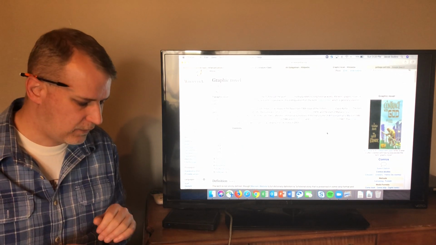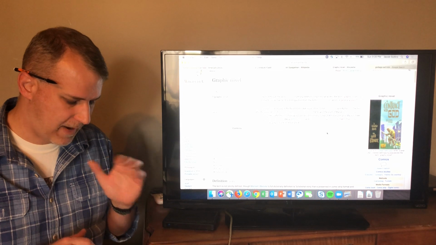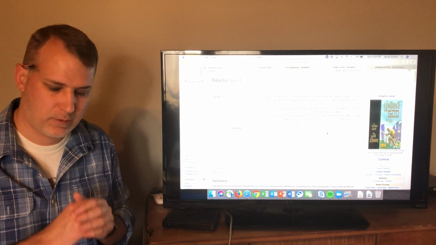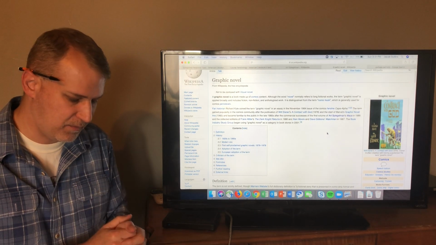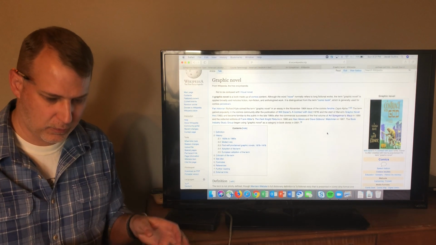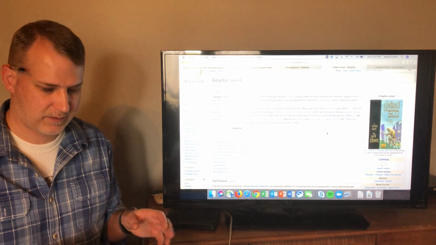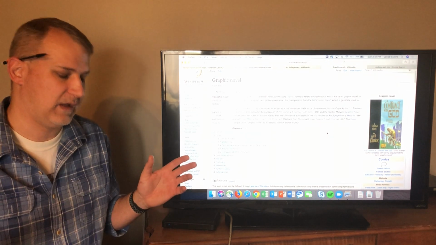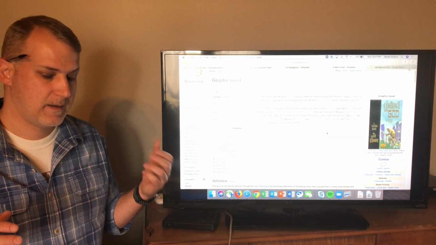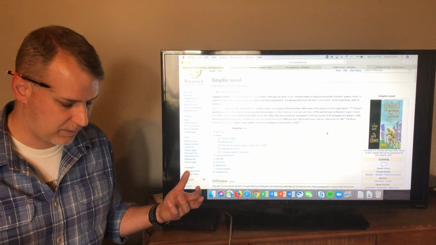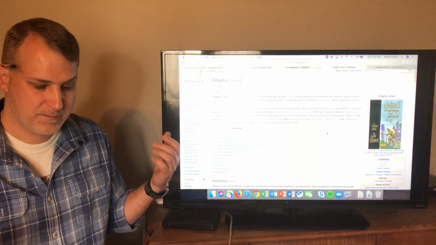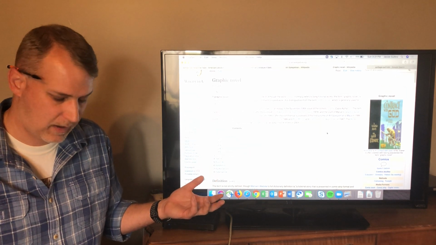If you have questions about Art Spiegelman, about Maus, about graphic novels, any of that stuff, be in touch with me. The chapter that's in the book is short and it doesn't give you a lot of context for the much larger story that gets told if you read Maus Part 1 and Maus Part 2 together. It's definitely worth finding and reading if you're interested in the Holocaust or in graphic novels, honestly.